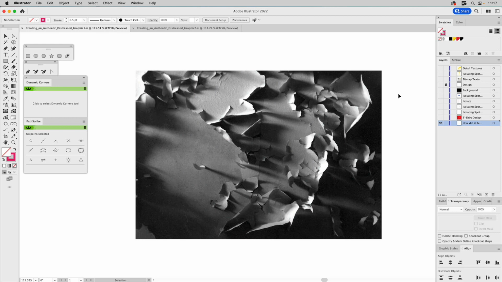Okay, we're in Illustrator now, and this first image I wanted to show you, because you might have wondered, how did I even start doing this kind of texturing? Well, I went to art school, and this is going to date me saying this, but the year was around 1986, and I was just getting ready to graduate from art school, but I had a photography class.